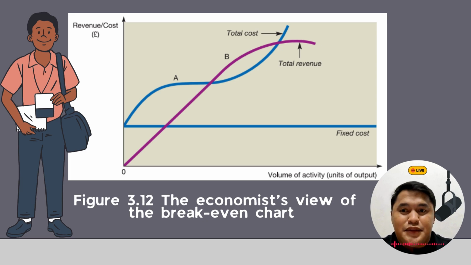The total revenue, which is the purple line that starts from zero and curves up and then down, is the total money that the company earns from selling its product. Initially it is straight and steep, as the company sells, revenue goes up steadily, usually because they're selling at a set price. Then it curves and flattens, and possibly goes down, since to sell a lot more, the company might have lowered its prices.